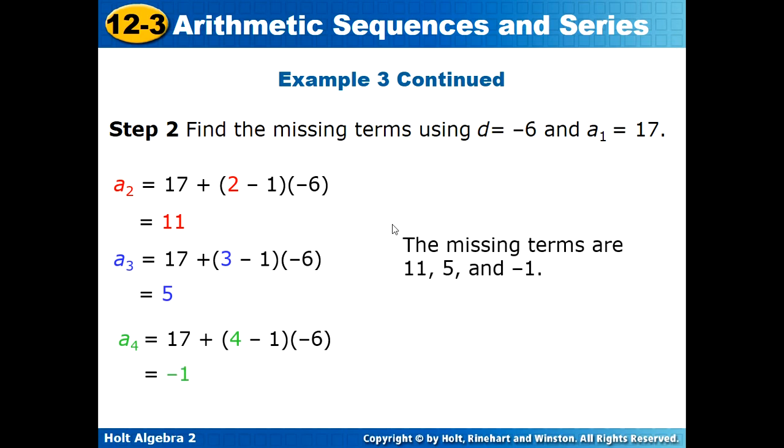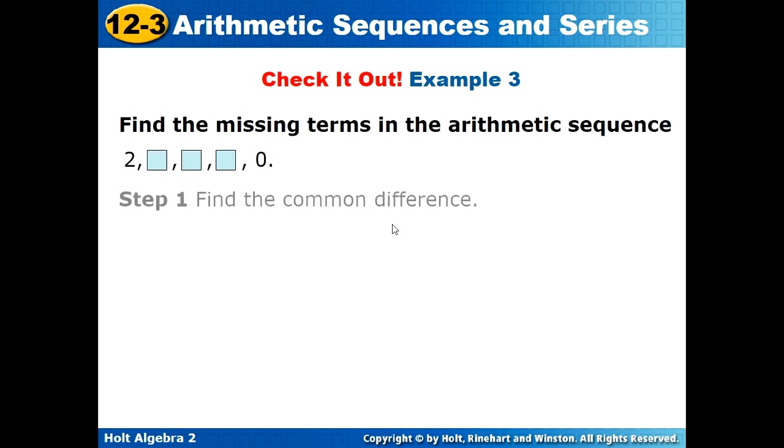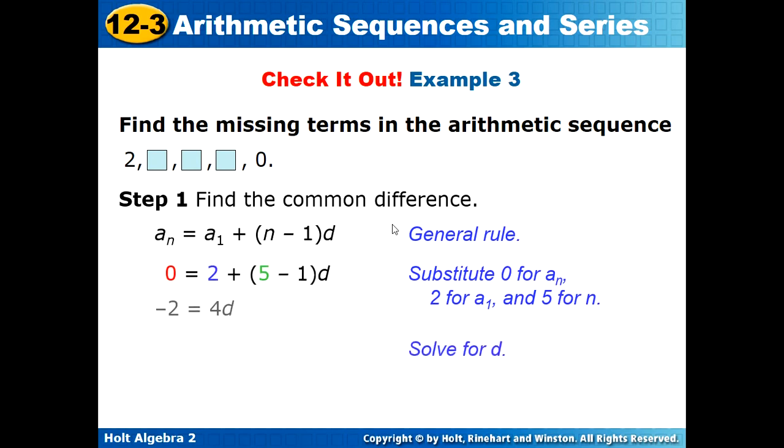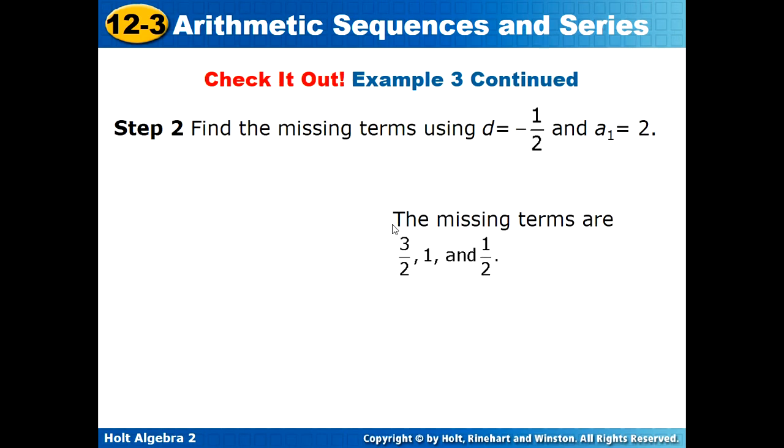And then now you have the common difference. You can plug that in to find each term by plugging it into your equation. So to find your second term, you just put 2 into your equation. To find the third term, you put 3 in. To find the fourth term, you put 4 in. So there's another example there for you that you can have, especially when we get to that in-class assignment there.